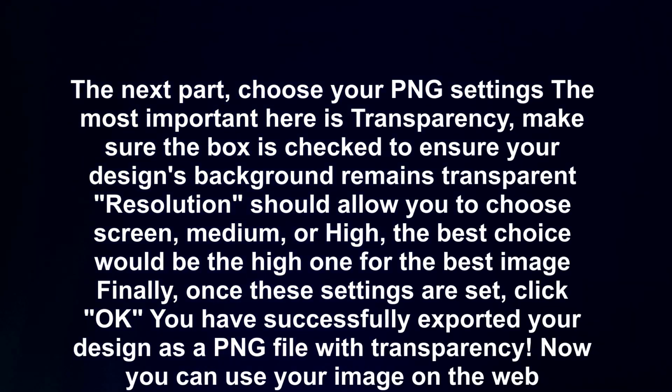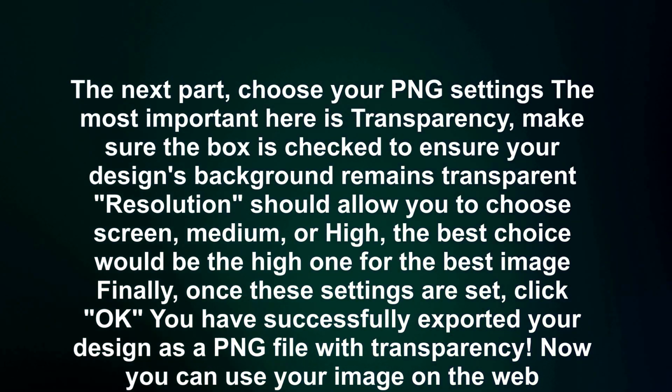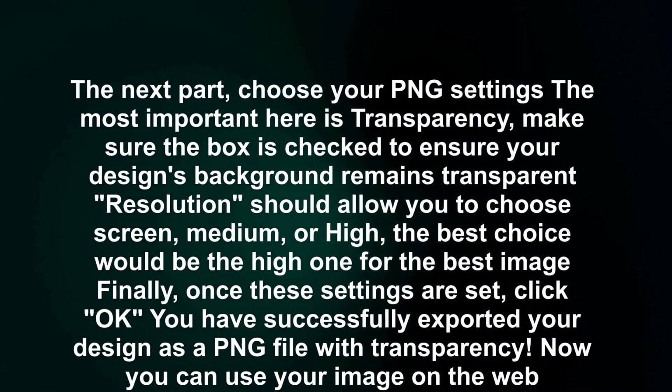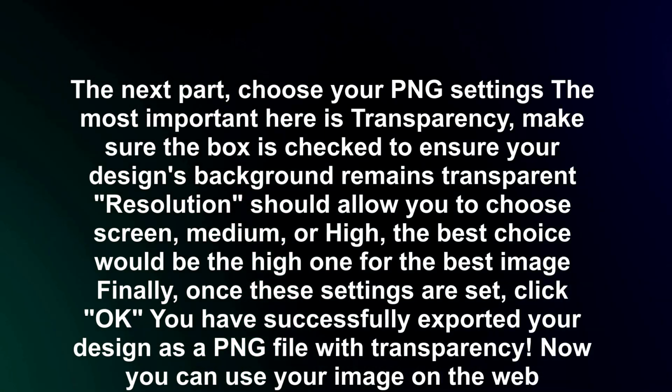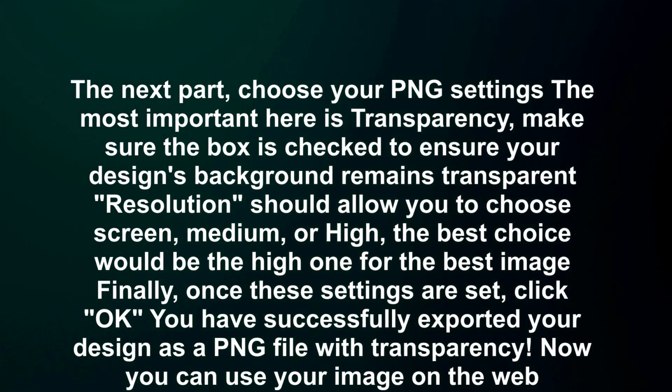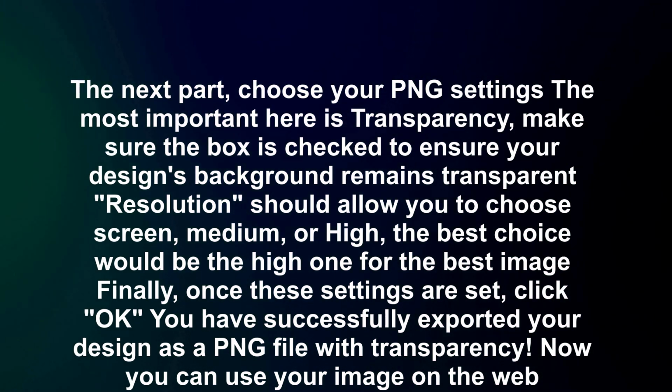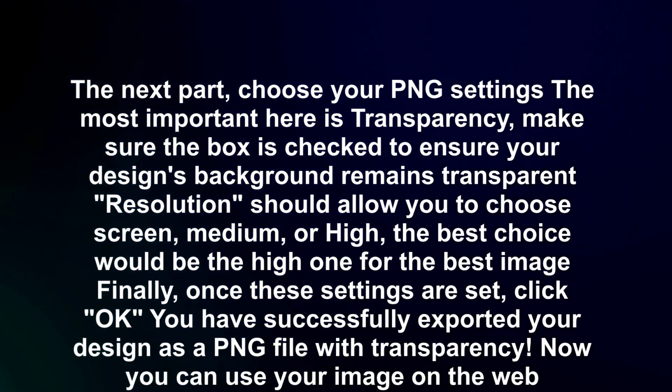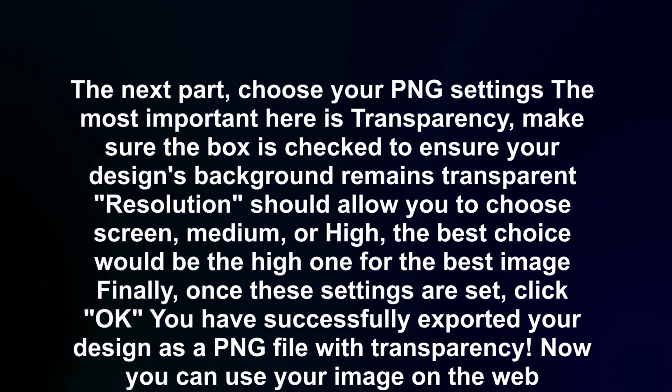The next part, choose your PNG settings. The most important here is transparency. Make sure the box is checked to ensure your design's background remains transparent. Resolution should allow you to choose screen, medium, or high. The best choice would be the high one for the best image. Finally, once these settings are set, click OK.